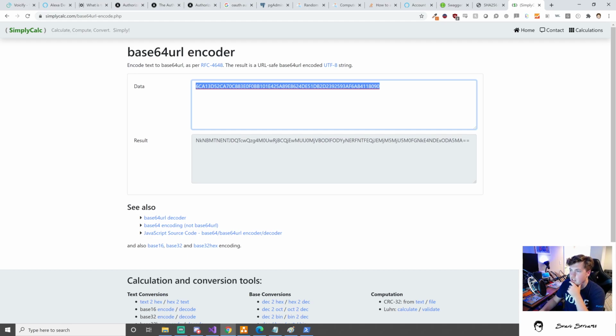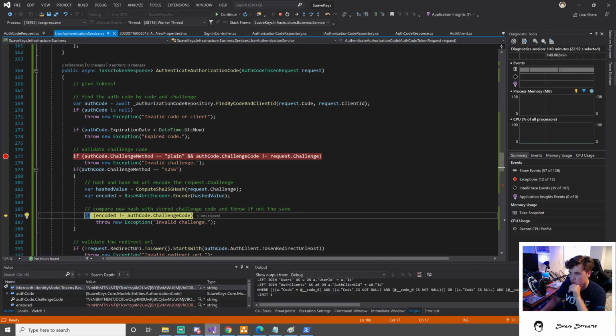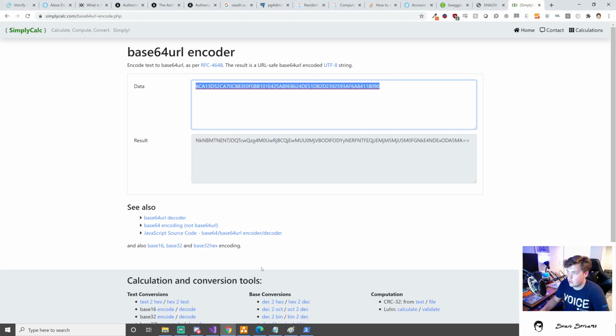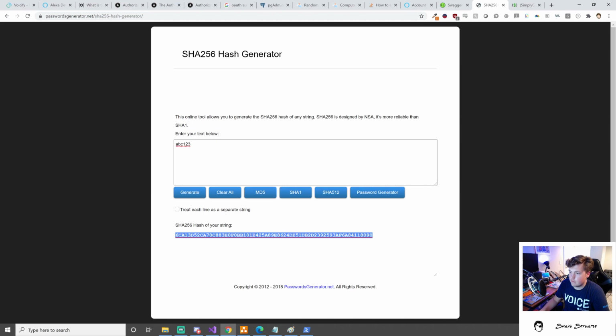Interesting. 6CA13. It's the same, but this is lowercase. Uh-oh. Why? Is it the online one that uppercased it?